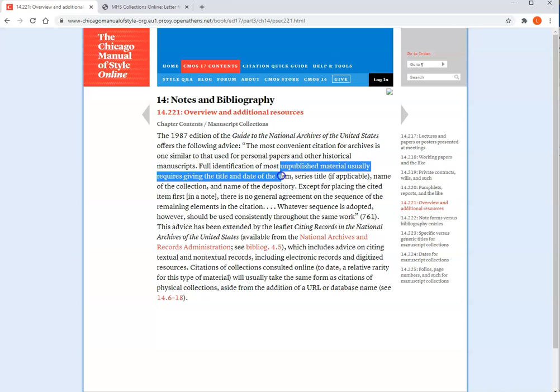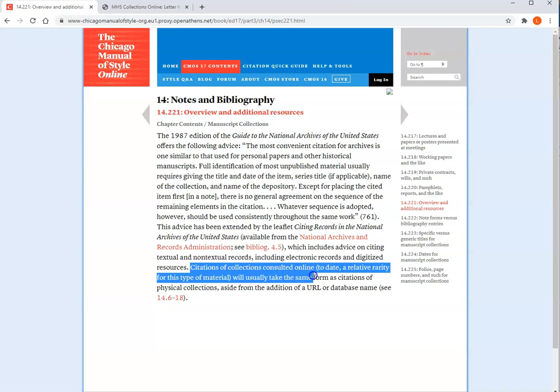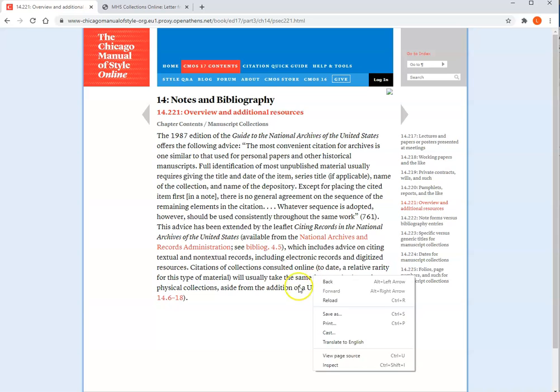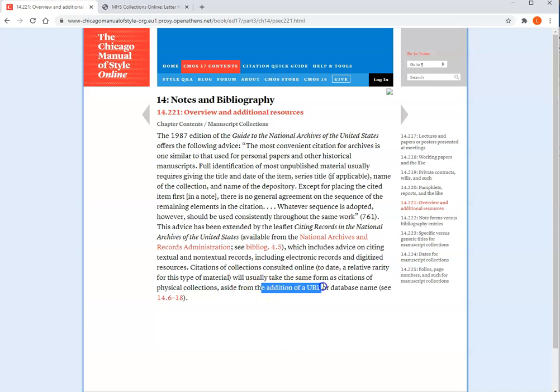It usually requires the title, the date, the series title, if applicable, the name of the collection, and the name of the depository. And then if you read a little further, it says that for citations of collections consulted online, usually you'll want to include a URL or database name.